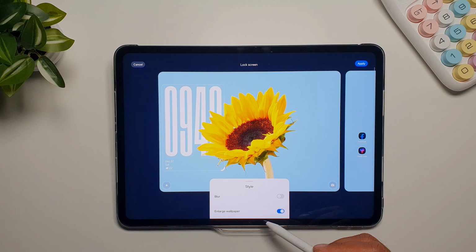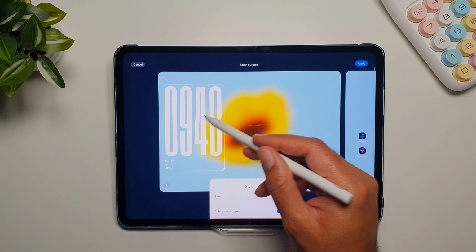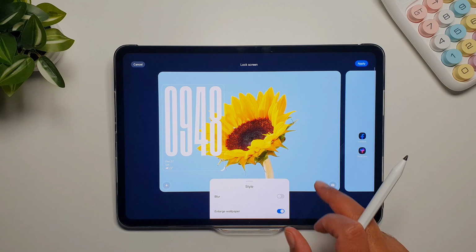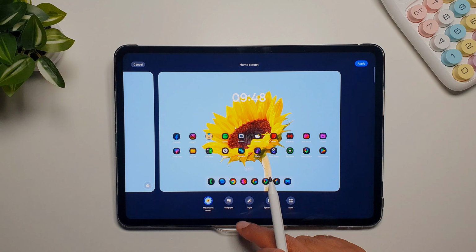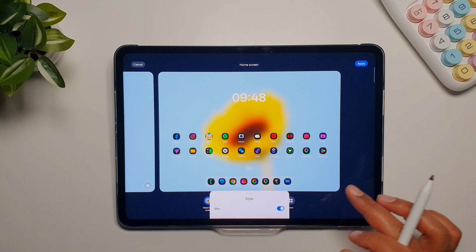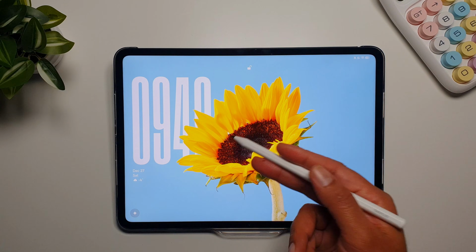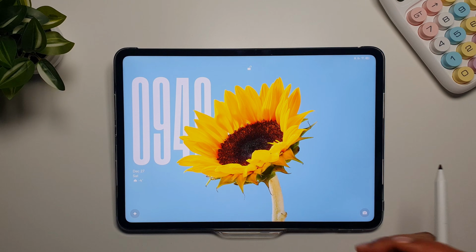From here you can also turn on the blur, but if you turn on the blur, it will remove that depth effect. So I keep the blur turned off on the lock screen, but you can go on the home screen, and here you can go in style and turn on the blur, which gives it a very cool look. And then you can just apply it, and then you'll have your new theme with time behind the subject. It looks absolutely cool and I really like it.